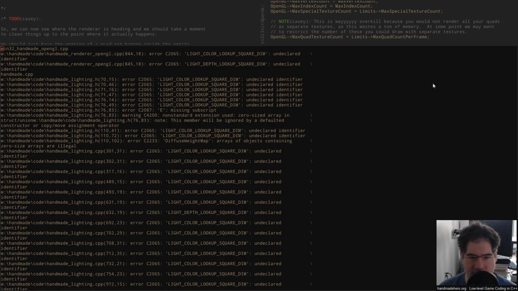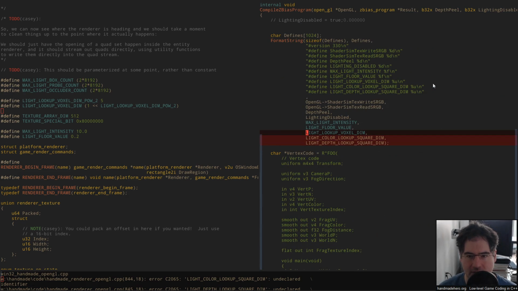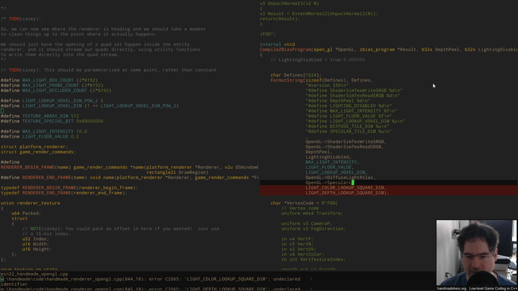And then everywhere that's being used, you can see all this usage of it, right? We're going to try to make those things now work with the Light Atlas directly rather than using the magic constant. So in here, we have this depth lookup square dim and the light color lookup square dim. So these two values are not really what we want anymore. We want something more like diffuse light square and specular. Something like that. Right? So we want the diffuse and specular tile sizes to be placed in here. And so those are going to come from the diffuse atlas and the specular atlas.